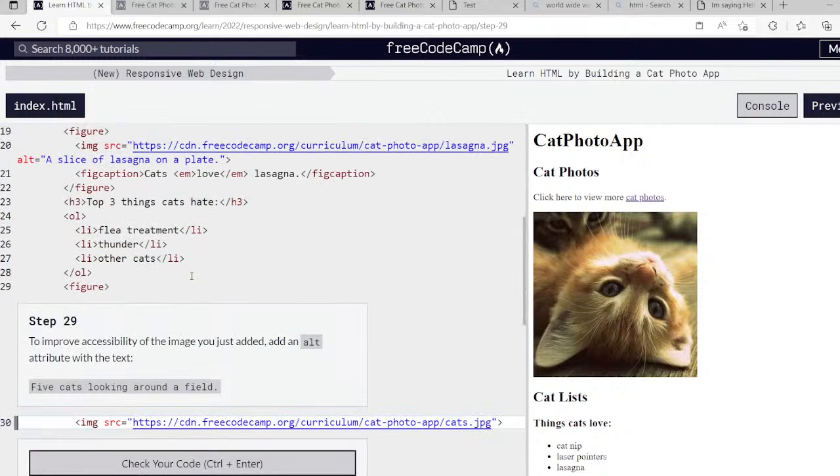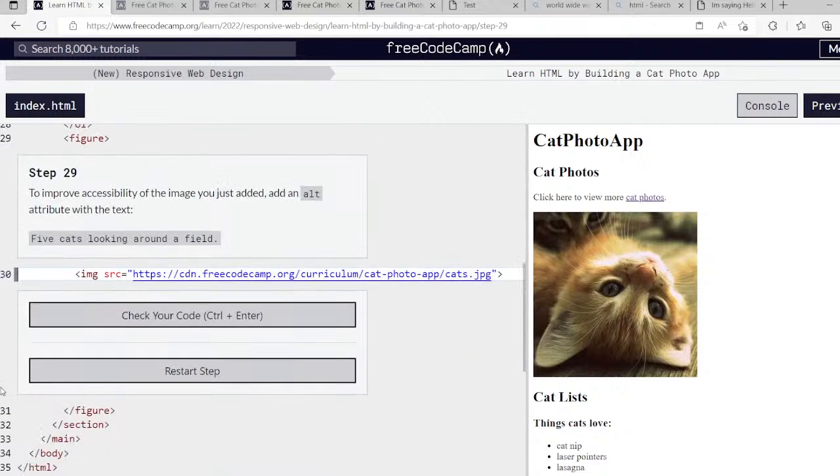Step 29. And then we're going to end it at 30 for today. To improve accessibility of the image you just added, add an alt attribute to the text. Okay. So we'll add an alt right here.